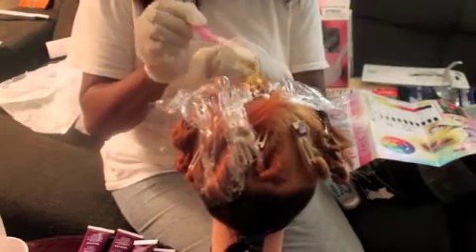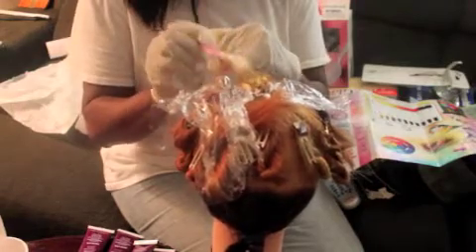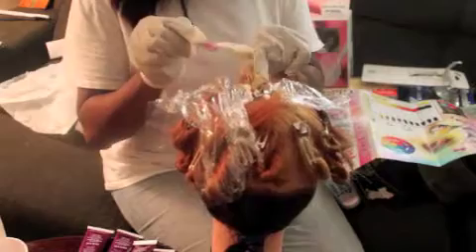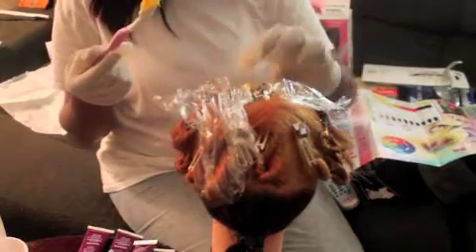Starting at the roots, paying very close attention to the roots, and especially in this triangle. I have each section triangled off. I was having a lot of trouble in my other colorings trying to get this yellow to pull through. I'm thinking I'm probably going to have to add some more. Like I said, I've never done this before.